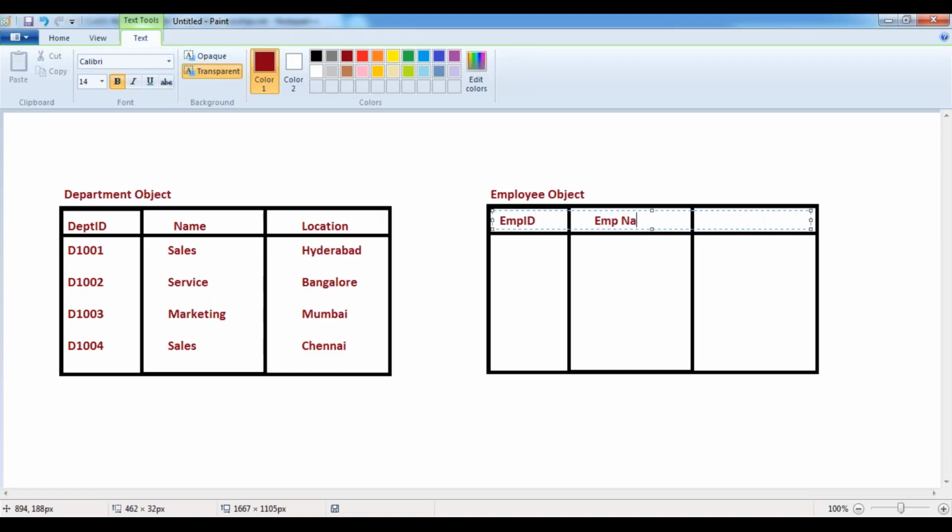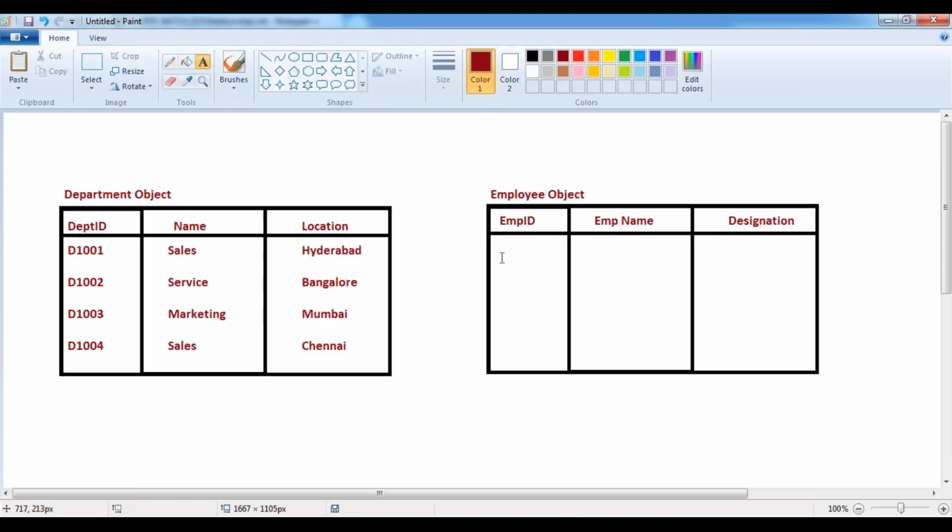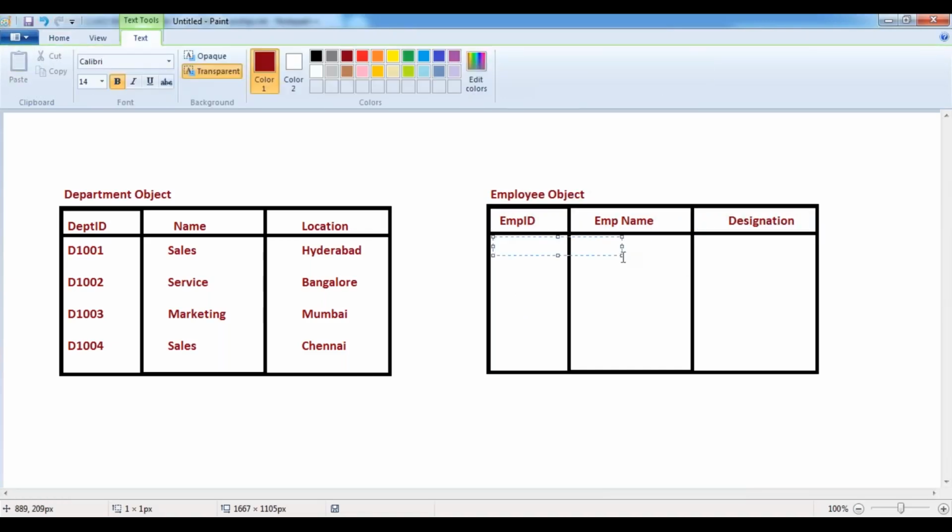This is the employee name column. This is the designation column. Now, I'm storing some employees' information inside this. The first employee, the first employee's ID is E400001.